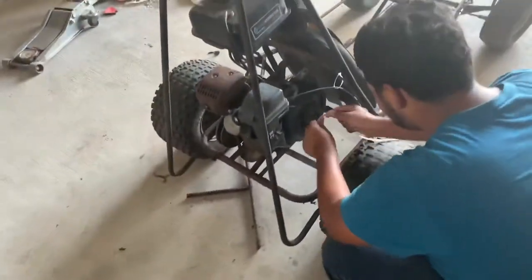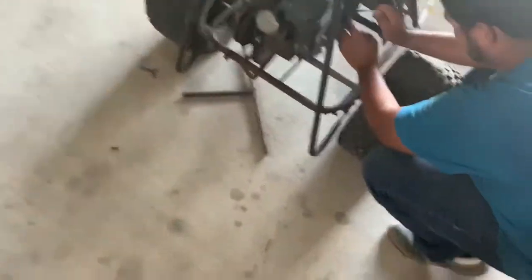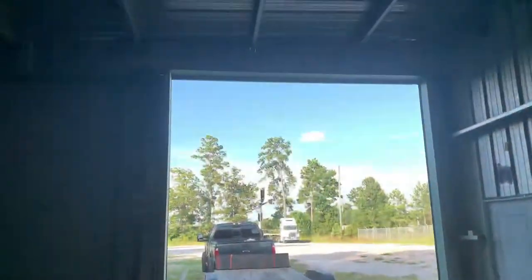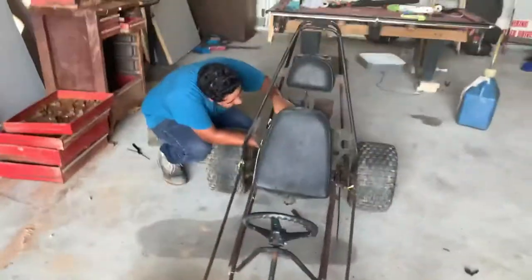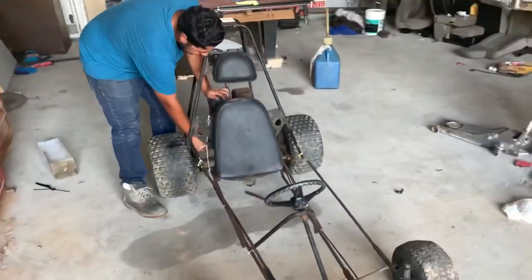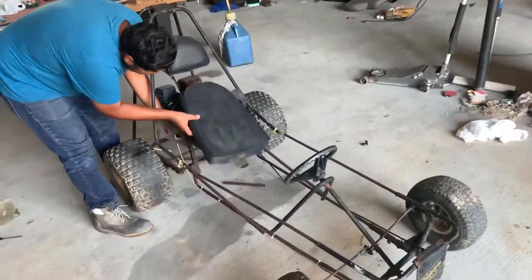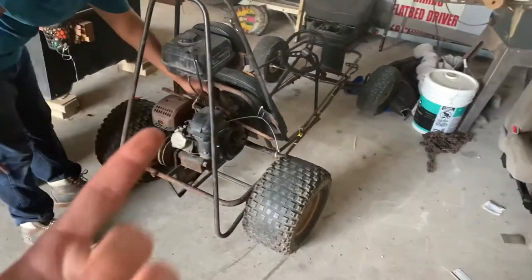Alright guys, we're back at the shop. Elisa's gonna see if he can get it started — it doesn't have a pull cord so he's gonna just use wire. He also broke our seat because he stepped on it as hard as he could. Also, while we were opening up the shop, I got stung by a wasp — it kind of hurt. I don't know why, but everything bad keeps happening to me. I cut myself in the last video and now I'm getting stung by wasps. But we're gonna try to see if we can get this thing started.